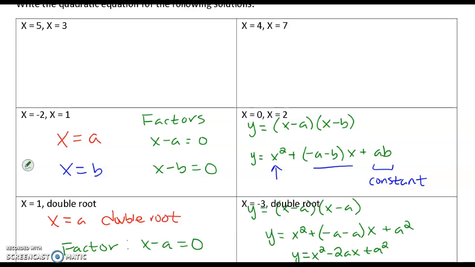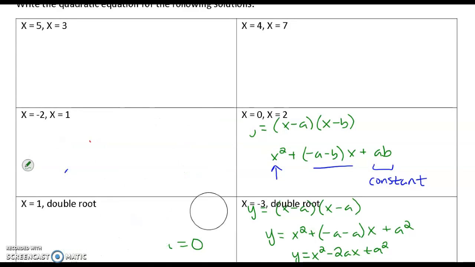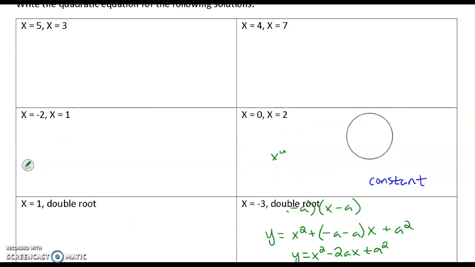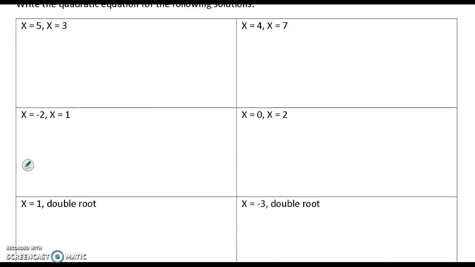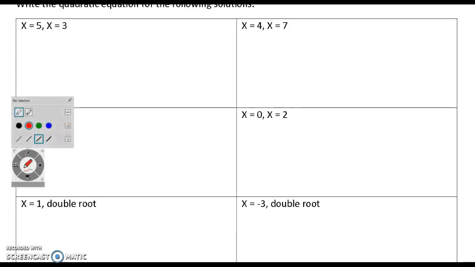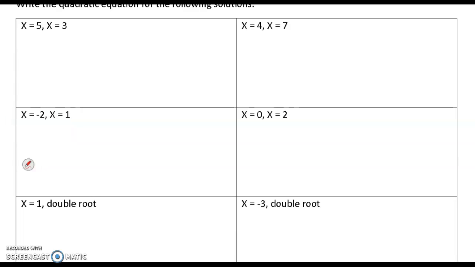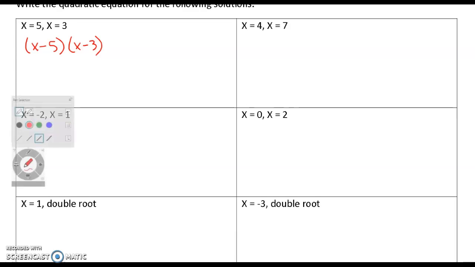So suppose we have the following pieces of information. I am told that I have the two solutions, x equals 5 and x equals 3. These are my two solutions. So what has to happen now is that I have to write the equation from these. Well, again, these are my solutions, which means that my factors would be the opposite. That means that x equals 5 solves the equation x minus 5. x equals 3 solves the equation x minus 3. So notice that my solutions and my factors always have the opposite signs here. So what I'm going to do now is I'm going to do my box method to figure out what this quadratic equation would be.